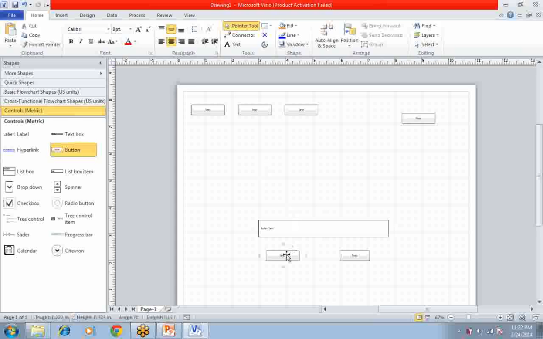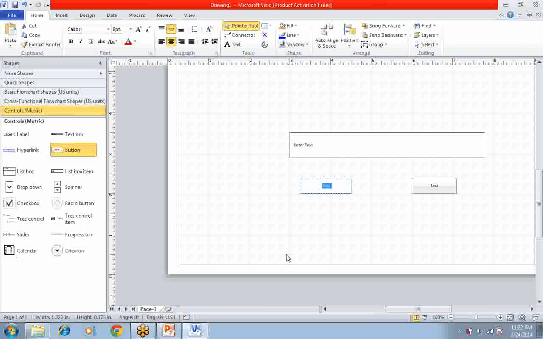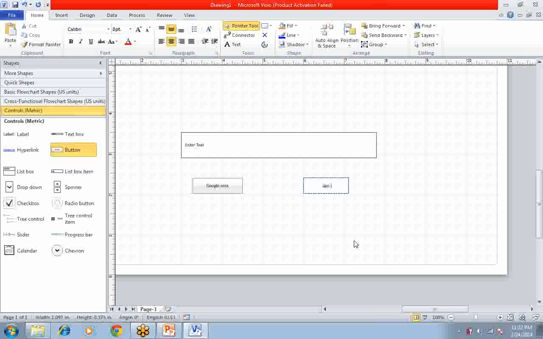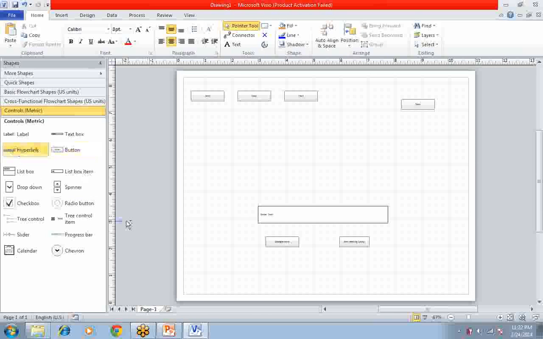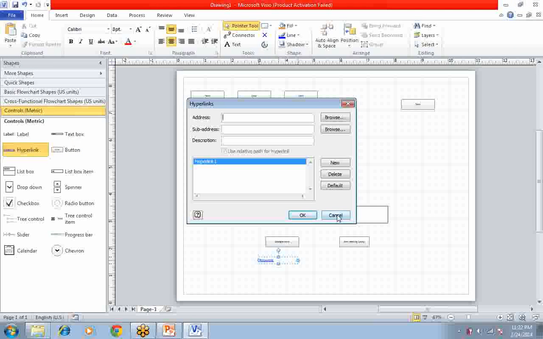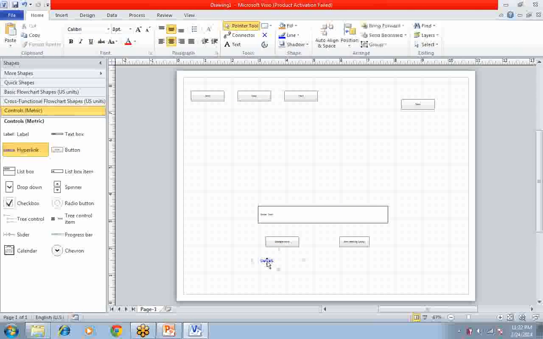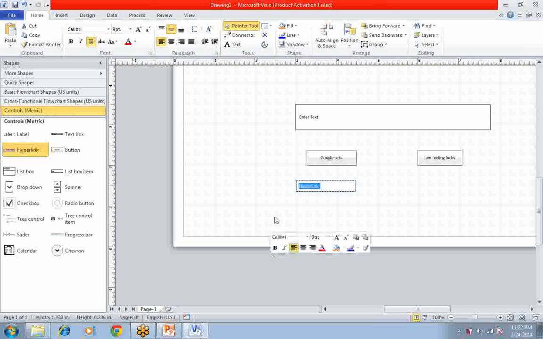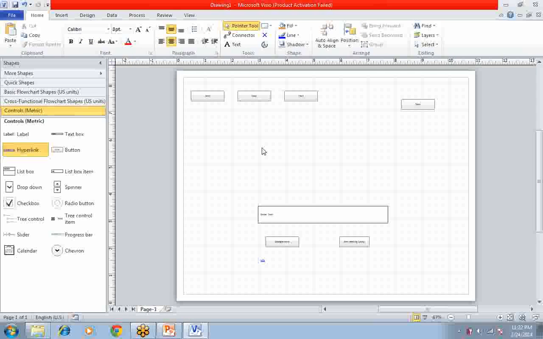So now double click on this, right? Google search. Okay, and here double click on this and write I'm feeling lucky. Okay, if you want any hyperlinks you can put. See here, there's a hyperlink, right? You can drag and drop here and just mention the name of that, or else just cancel it, or else you can rename it. Double click and you can change the name also. Okay, like advertisements. Okay, ADV, something like this. Done. So now here in the same way you just edit them, write Gmail, YouTube, and sign up here.